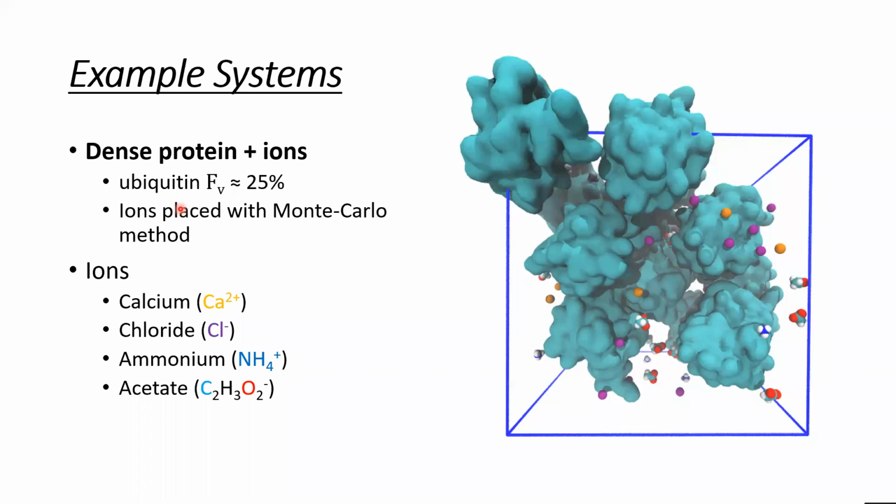Okay, a slightly more complex example that you can build with multi-component assembler. So here's one type of protein called ubiquitin, which I'm showing in a surface model, which in this surface model just looks like a big blob. Okay, but I wanted to create a system that has this protein in a very high density. So this is a 25 volume percent density. And I also placed ions in this region, and some of these ions have more than one atom in them. And multi-component assembler is able to build this system in about 5 minutes.